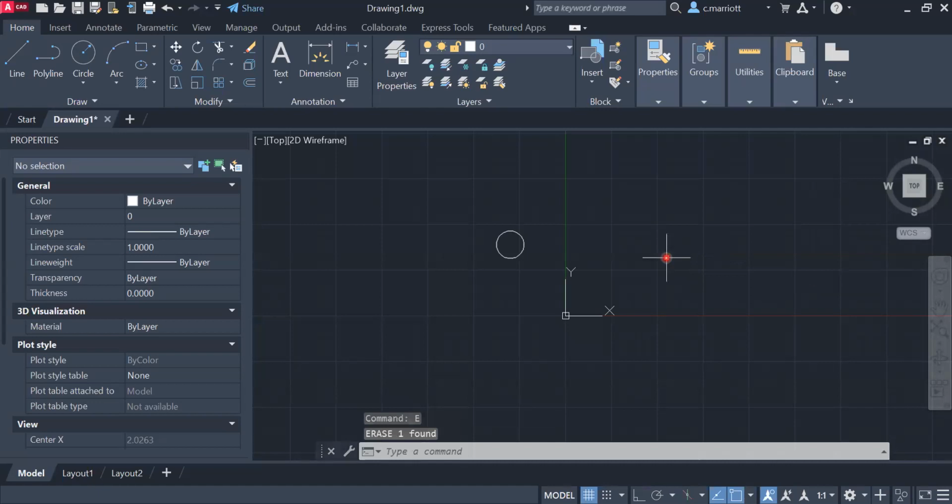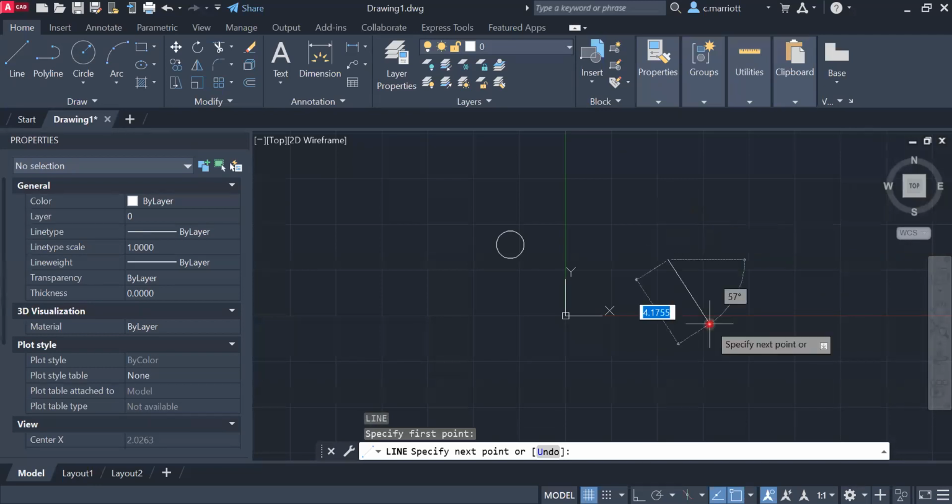Personally, I find it's kind of hard sometimes to get the angle correct by just moving the mouse around, so you can see it's changing. If I want to do 60 degrees, it takes a little bit of work to get it to hit that desired degree. Plus, you may want to have a degree that's a decimal, 60.75 or something like that. So I typically use the typed-in version of @, the length, less than symbol, and then the degrees. But again, it just really depends on the situation.